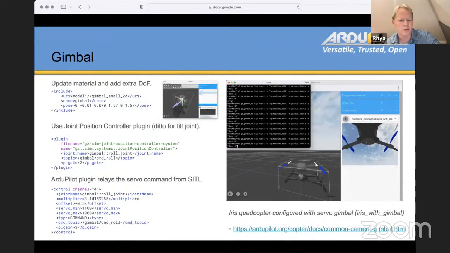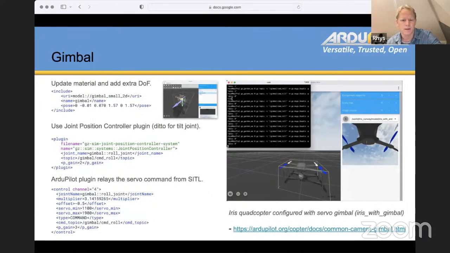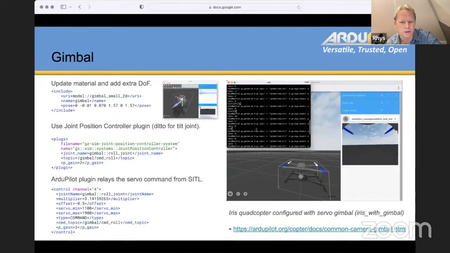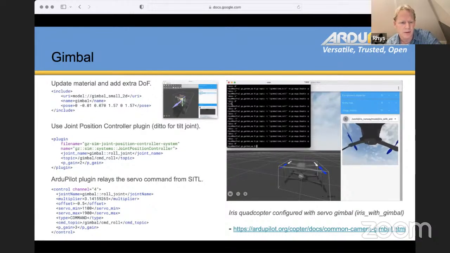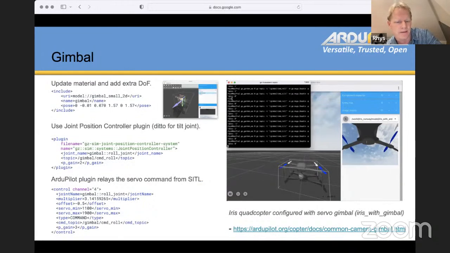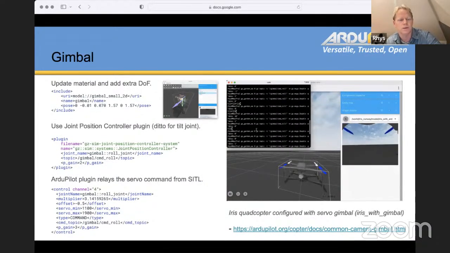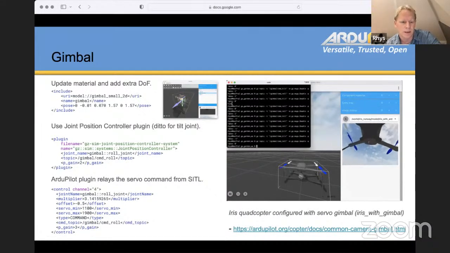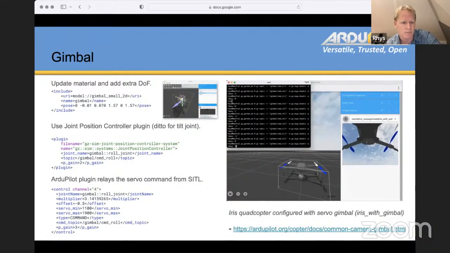Another thing we've modified is that the original versions of the plugin had a facility for a camera and a gimbal to be attached to the Iris quadcopter. I upgraded that, so I gave it another degree of freedom. The gimbal now is a little 2D gimbal with a camera attached.